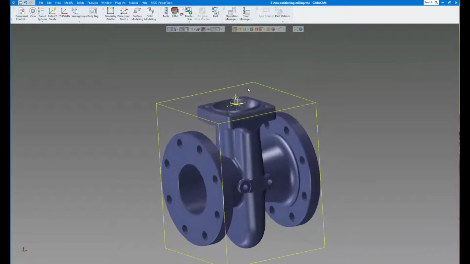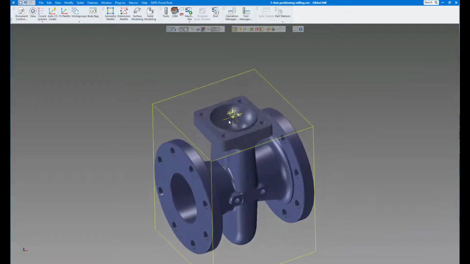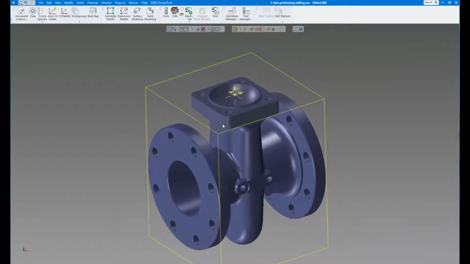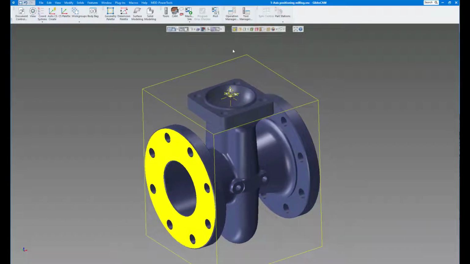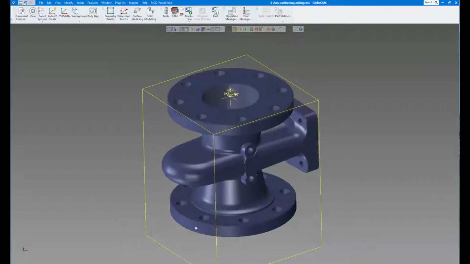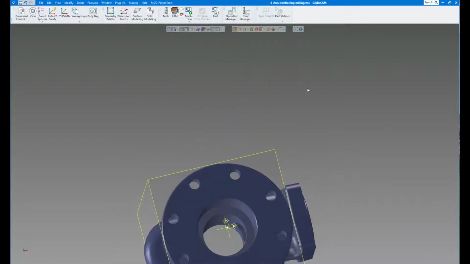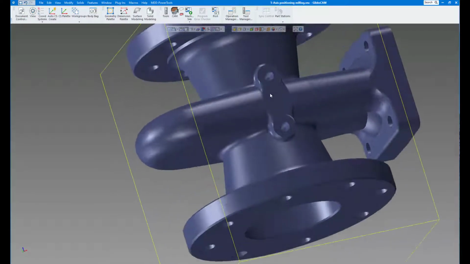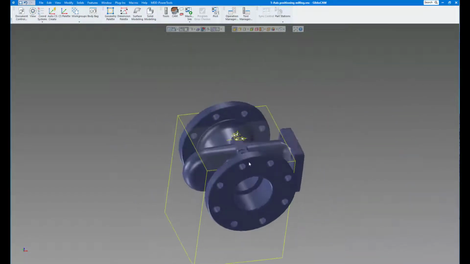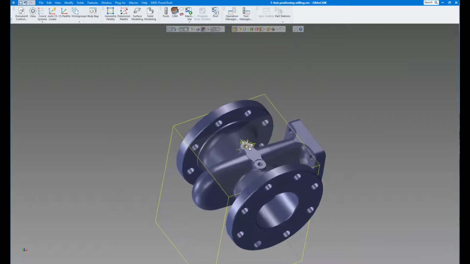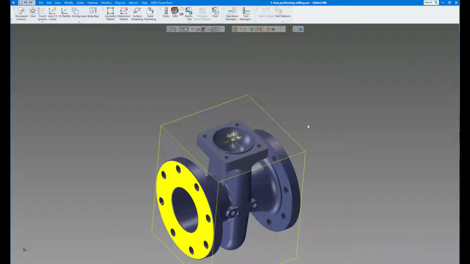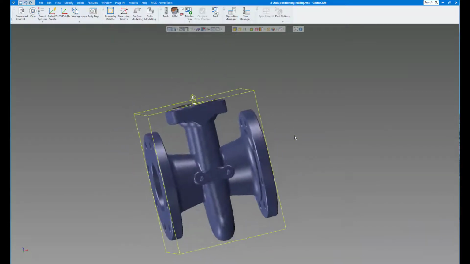Now I already have the origin where I want it right now, but in case you brought your solid model in and it wasn't oriented how you like it, you can always turn on face selection, click on a face, right click and say align that face to the coordinate system. As you can see, it did just that. Or if I wanted this, for instance, aligned, I could do that. And you can see it aligns it up to my standard XYZ coordinate system. Okay, I'm going to back out of that, because mine's already oriented where you want.